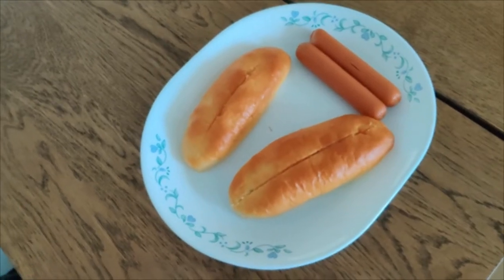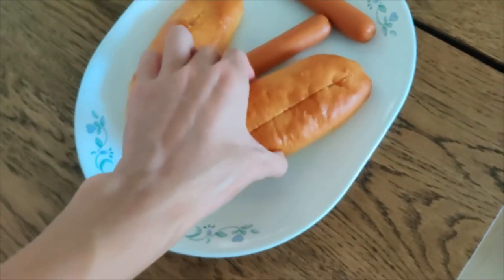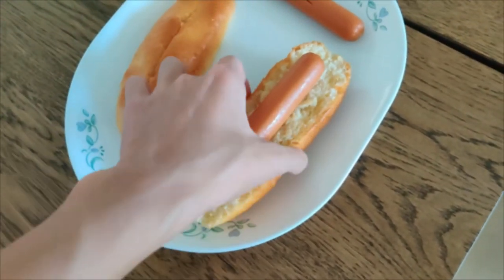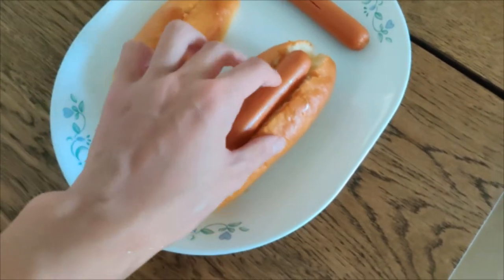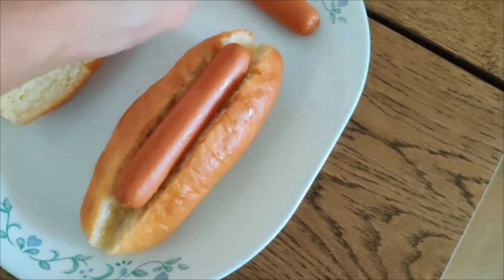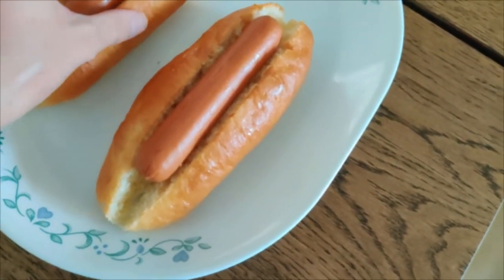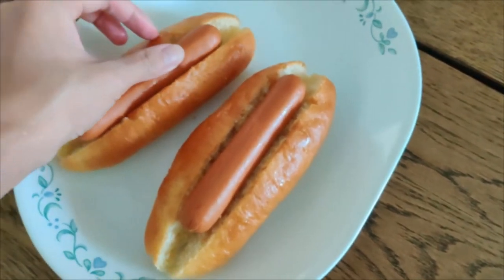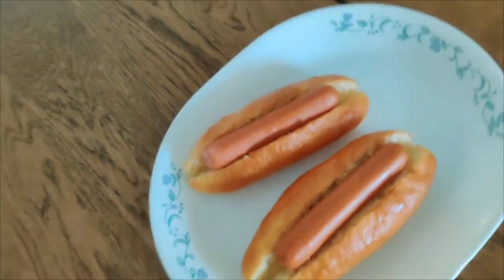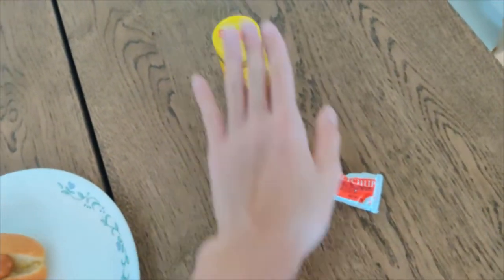What you want to do now is put the wieners into the bun, so we're gonna open the bun up and slap that wiener in there. The bun's kind of big but it's fine — slap that in there and it's gonna start looking like a hot dog. By the way, I still don't know what a hot dog is. Some people say the hot dog is the wiener, but it's also the whole dish, so what exactly is a hot dog? I have no idea.